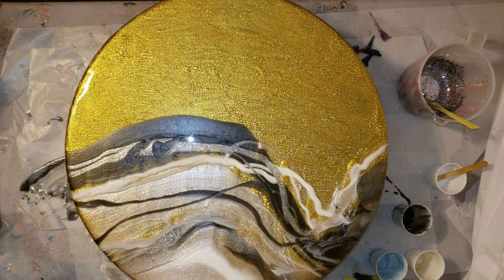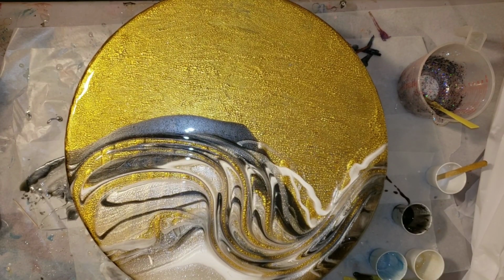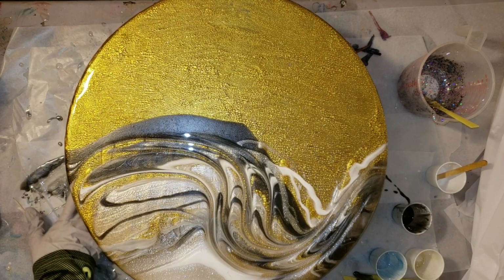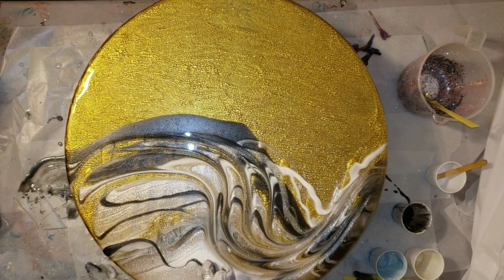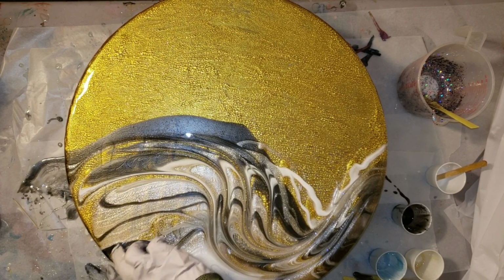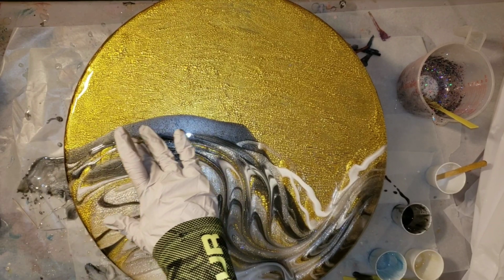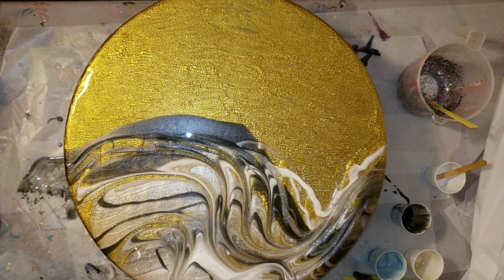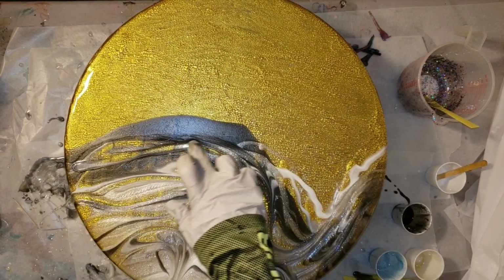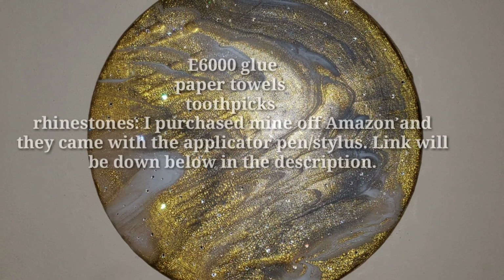So off camera, I let this set up for about 40 minutes, and then I'm going to go in and do some finger swipes. And I'm just trying to blend the colors together, but not have it be taken over the entire piece. Like I said, I wanted to have that negative space up there. So I'm just going to go in and pick up some of the onyx that dripped off onto my wax paper and just do some finger swipes. And then see what I can come up with design-wise, composition-wise.